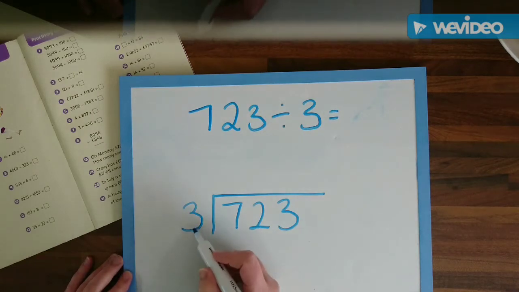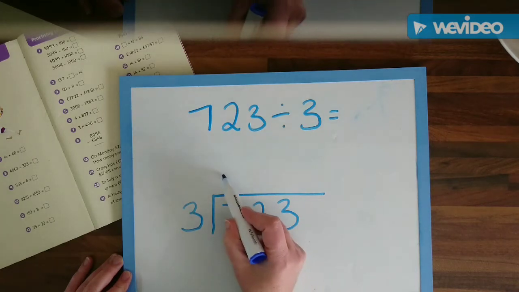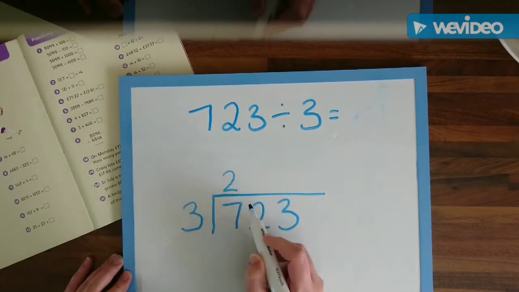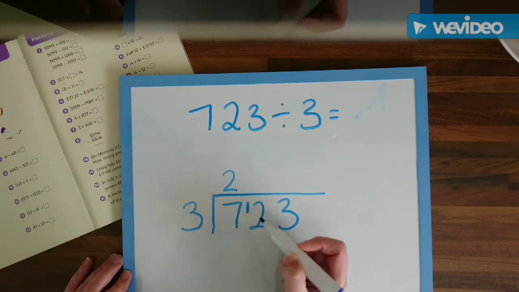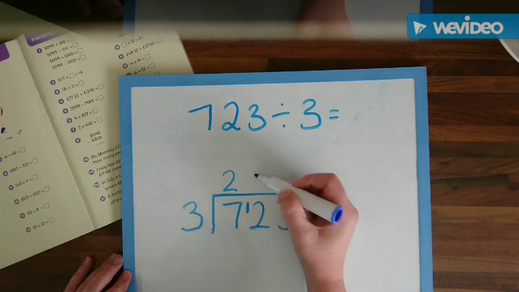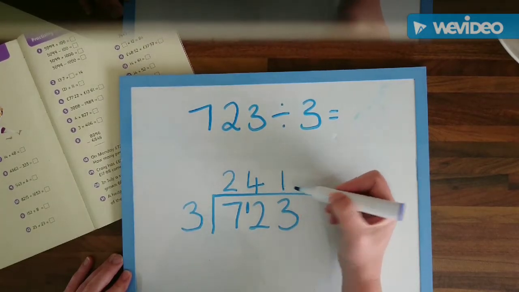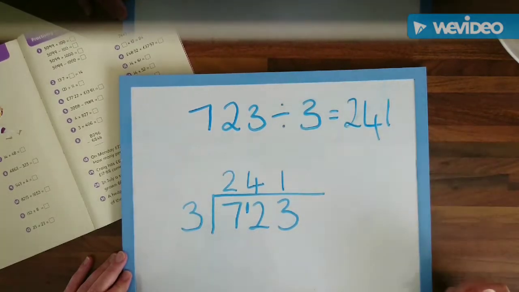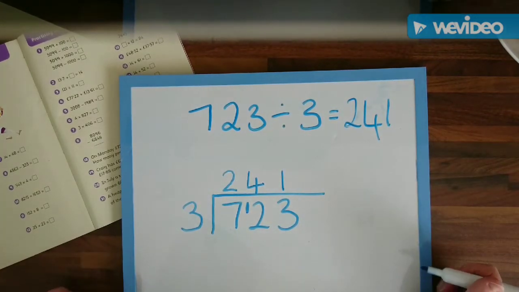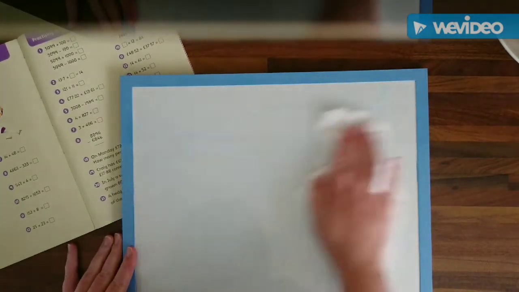So first of all, we're going to see how many 3's go into 7. Okay, so we can get 3, 6, so that's 2 3's, but there's 1 left over because 2 3's will only take us to 6. There's 1 left over, which I move across to here. How many 3's in 12? There are 4. How many 3's in 3? There are 1. So we get an answer of 241. We've done lots of that in class, so that's just a reminder for you about how we use bus stop method.